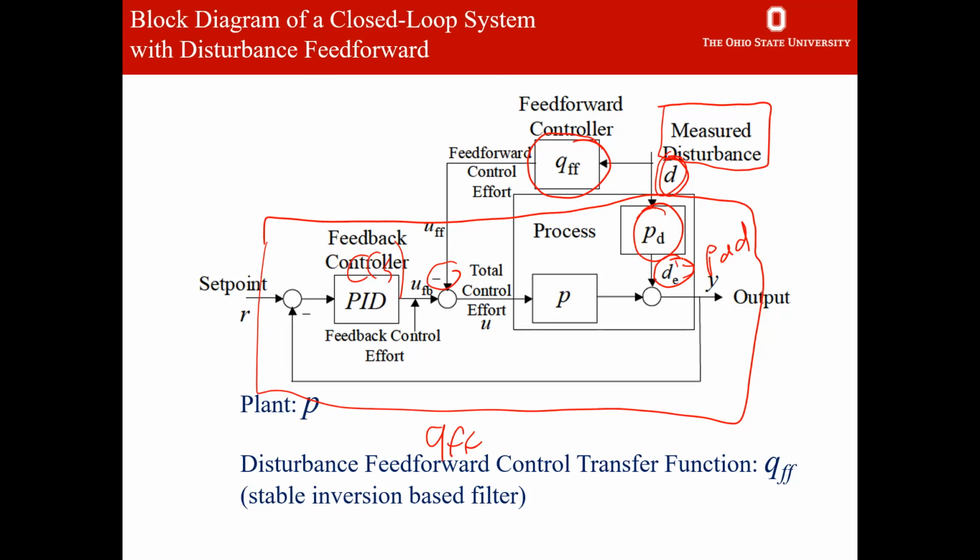So at this point, if this is D sub E, there was a P here, that would correspond to, let's say this is plus, I would need to add a minus P inverse times DE here. That minus P inverse times DE when multiplied by P will give me a minus DE here. And these two would effectively cancel if I could actually measure the disturbance, which, as I said, in some rare cases I can. I do have the disturbance here.